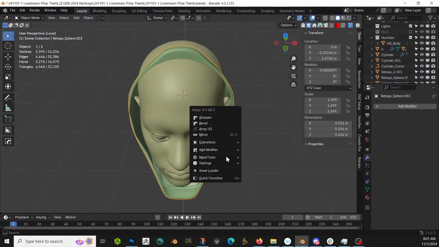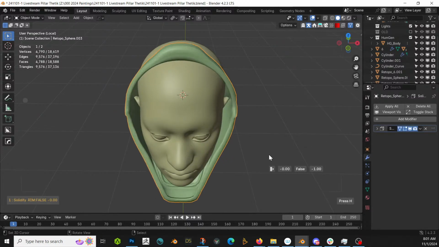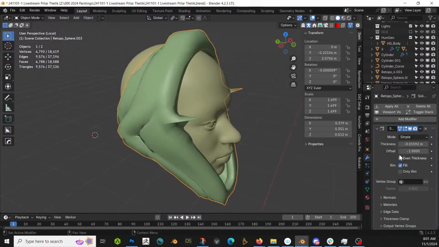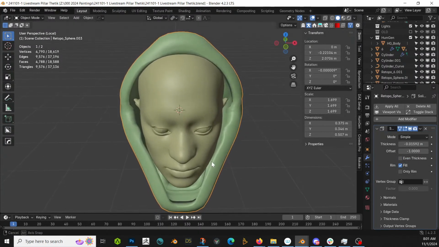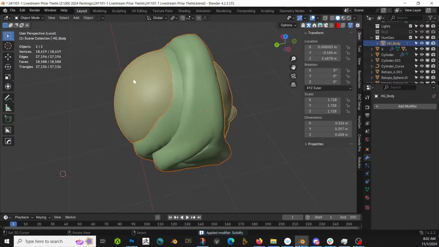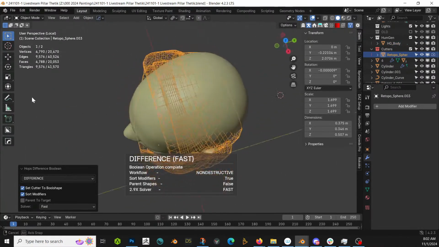Add modifier. Solidify. Not even thickness, but sure. And that, apply. Subtract from that. There we go. That's what we wanted.